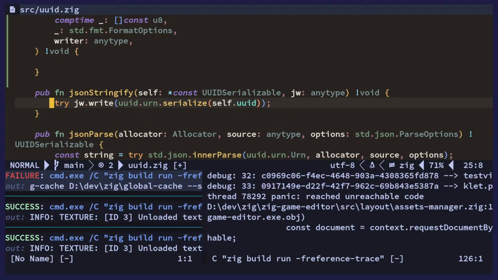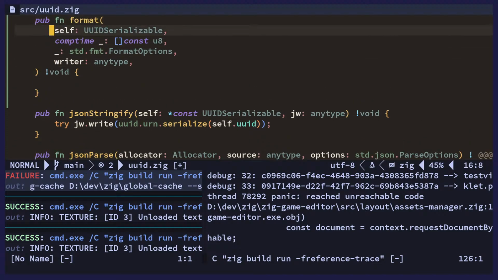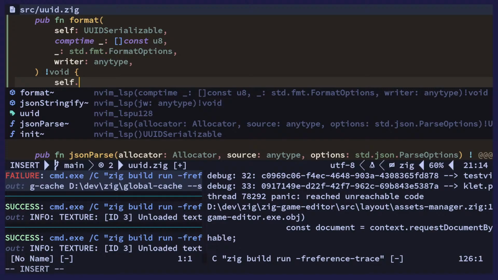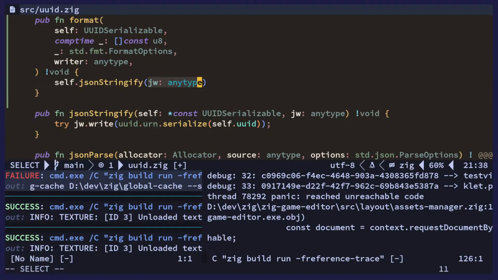We just pass it into stringify, although that needs it to be a pointer. I guess we can use this. We could just pass it here. Since it has write, it should work.